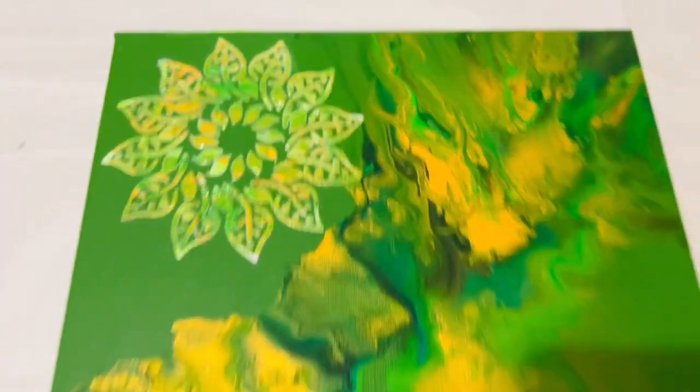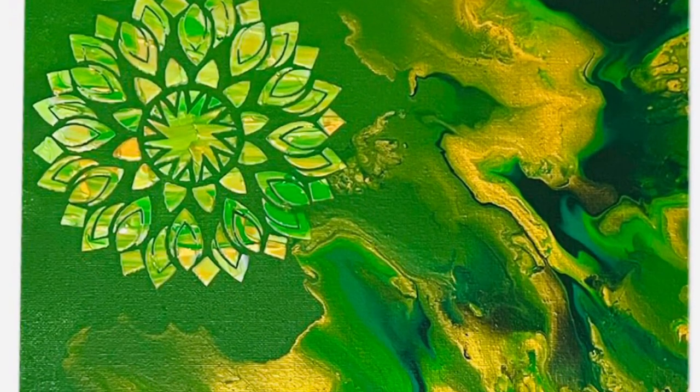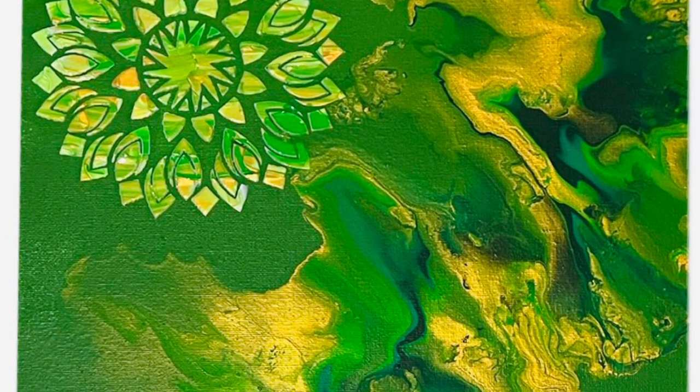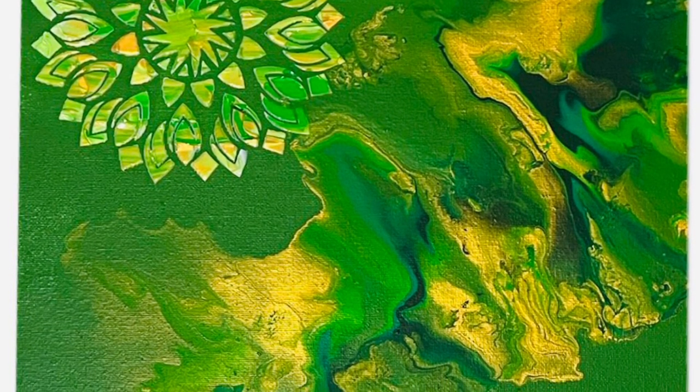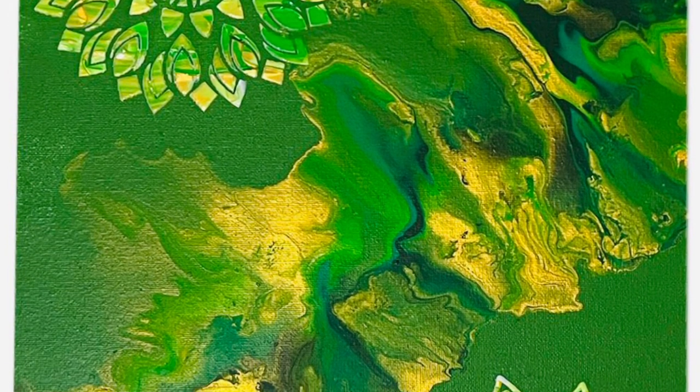I really hope you've enjoyed this one. We started off doing the Dutch pour, prepped our canvas, let it dry, and then added the stencils afterwards for the embellishment. And it really looks a great overall piece. I just can't beat those green and gold tones within this creation.